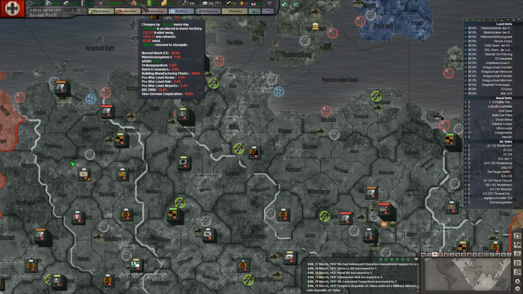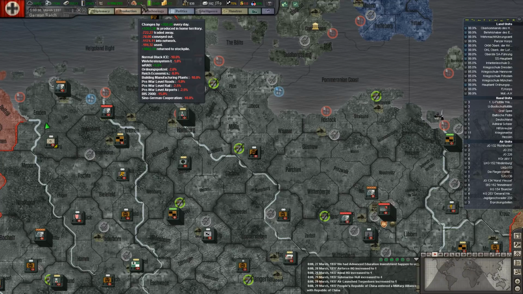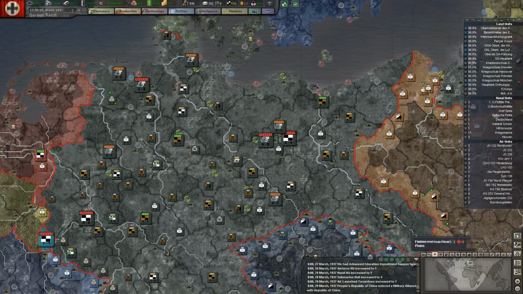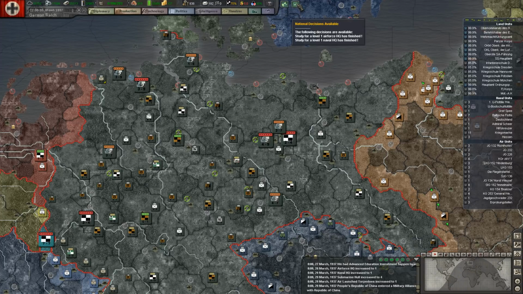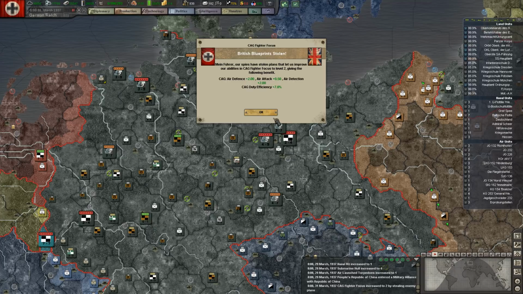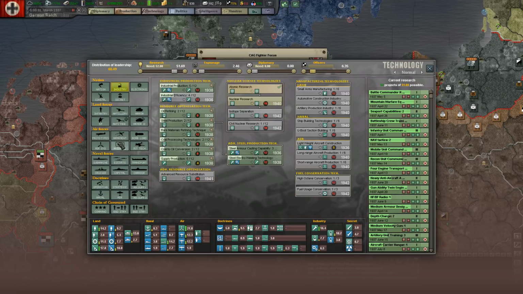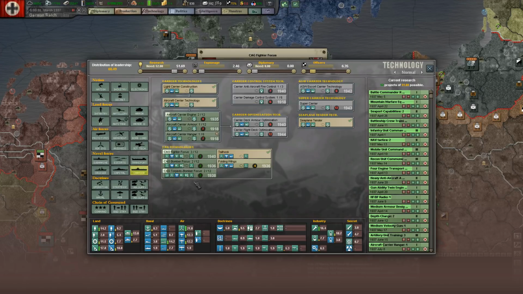Come on, let's get to a couple thousand supplies. Yeah, all negative modifiers except for the women's rad so far. There will be some other positive modifiers coming for supplies. Oh, we stole some British blueprints. Good. Oh, CAG fighter focus. Just talking about CAG. So, another area. Well, at least that's doing fairly well this time. So now our fighter's up to level 40 focus.